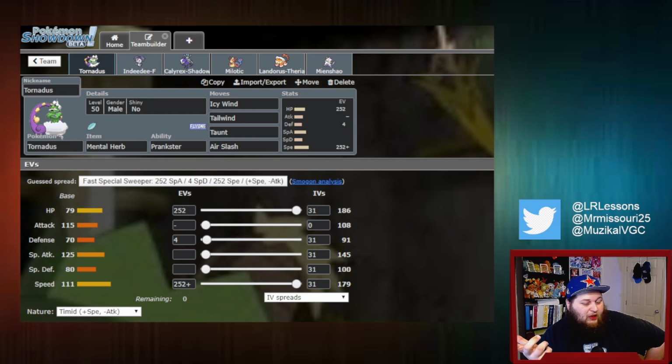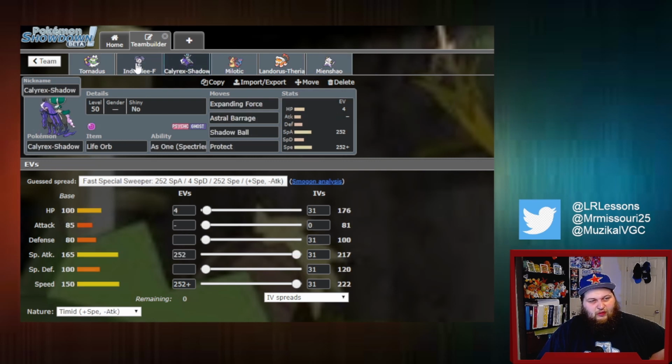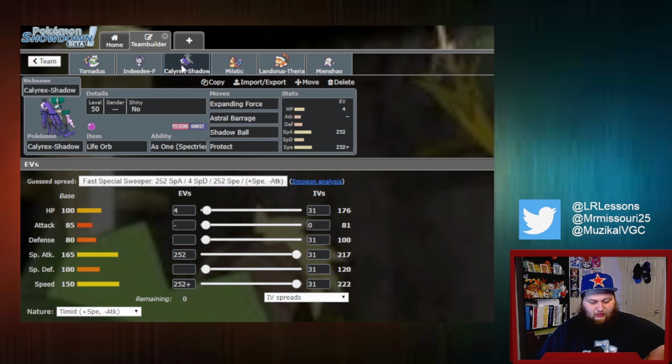So today, I'm playing Calyrex Shadow. This is a really interesting team that Aaron sent me, and I'm really interested in playing it because we have reasonably 3 or 4 mons on this team that could all carry Focus Sash, and unfortunately, we can only have one. So, of course, we have Calyrex Shadow plus Ndidi, a combination that we've seen a couple different times throughout Series 8 and now in Series 10 as well.